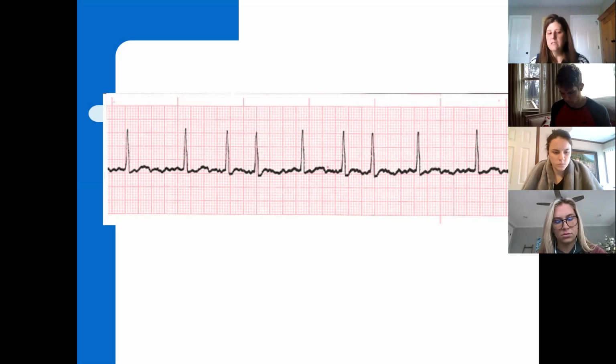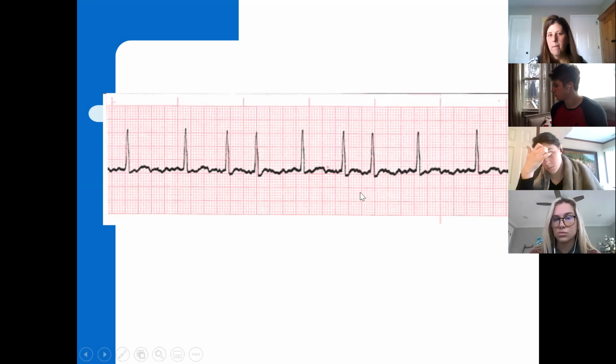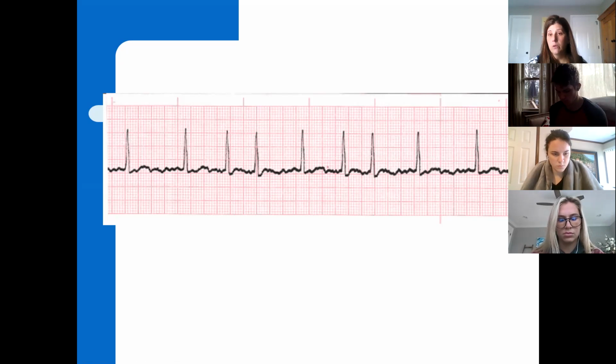So that's an easy way to look at the difference between the two. When you're giving us the information about a 350 atrial rate, we're never going to have to calculate that out, will we? You can't count it, because you can't identify the P waves. So there's no way to do that. You might know that atrial fibrillation would be greater than 350, but there's no way you can count that.